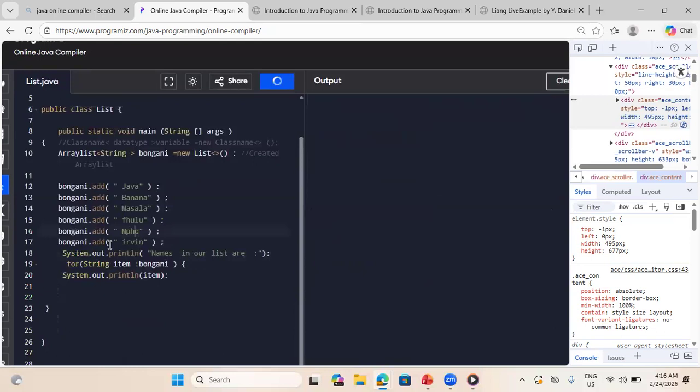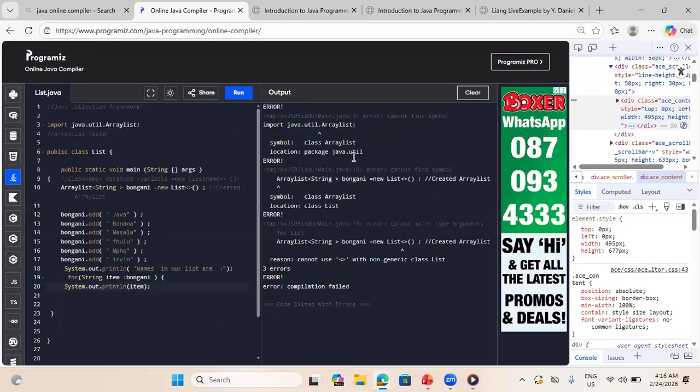Okay, so now here I don't know what the problem is. It's saying cannot use this sign with a non-generic class list. What is the syntax?